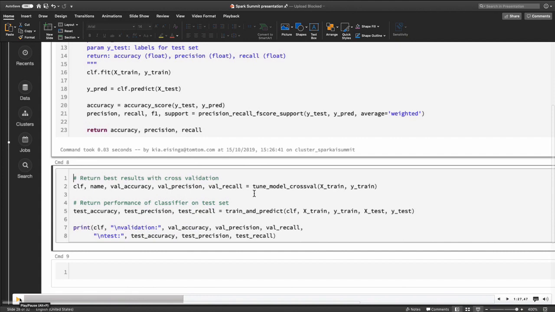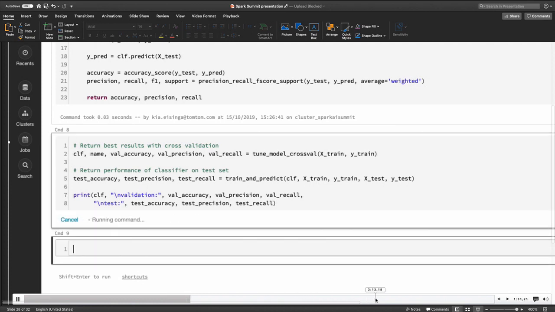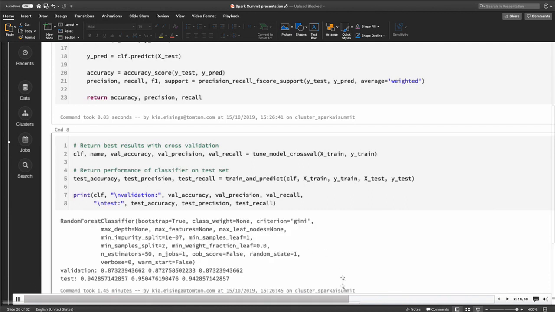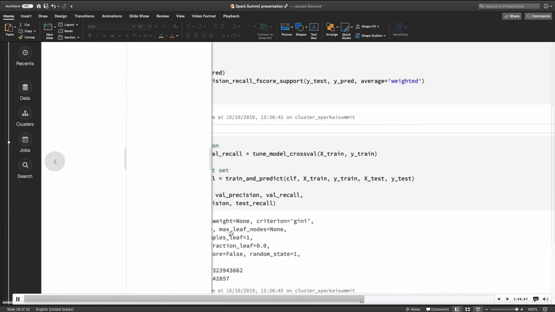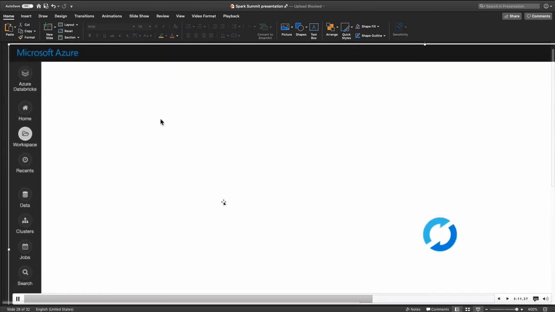So if I run this, let me just skip that a bit. I think it was around here. Yeah. So now the output is a random forest, which works the best. So all the parameters, then the performance on a validation set, the performance on a test set. So this is the classifier that I want to use. But then I can also see in the MLflow project what actually happened.